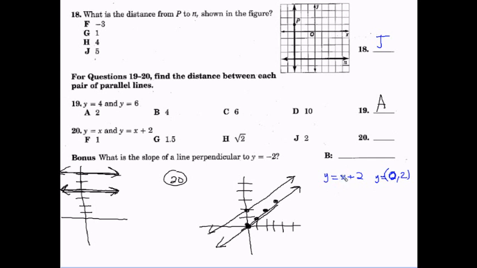If my one slope is positive 1, my perpendicular slope is going to be negative 1. So I'm going to have y is equal to negative x plus 2. I'm going to graph it to the same intercept, and I'm going to go down 1 over 1, down 1 over 1. And in this case, I'm intersecting at a perfect point. My intersection is the point 1, 1. And now I have to find the distance between them.